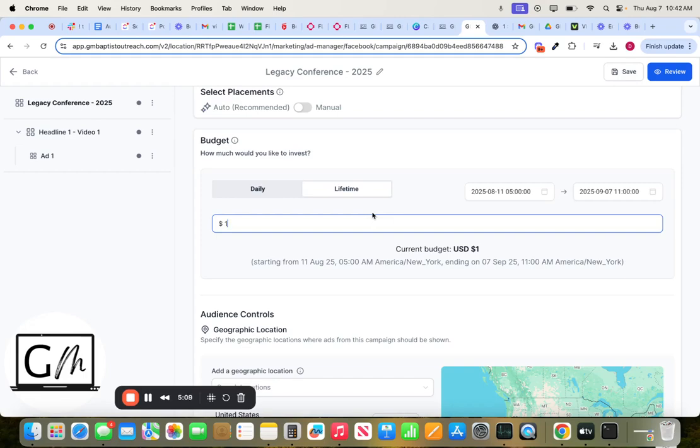So if they're going to run this ad for 4 weeks total, then we want to do at least $400 total. Now, keep in mind, there's 4 different ads we're going to be running. So we need to divide that money between 4 different ads. So right now we're building out one ad. This right here is just one ad set and an ad. This is one ad here.